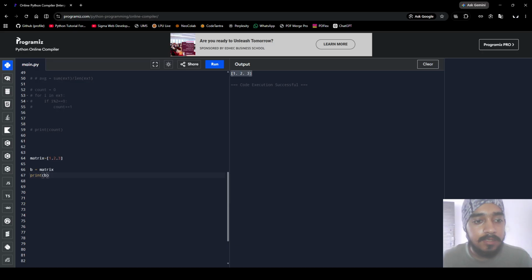If you print b, it has taken the same values as matrix. But there is another way to copy it perfectly, by using the copy function. Just use the dot copy function. The changes are the same, but it's the correct way.